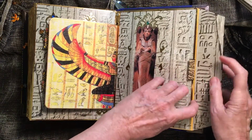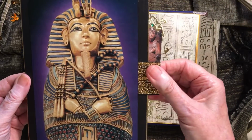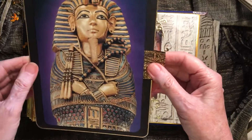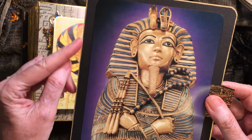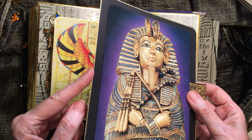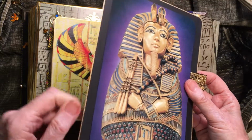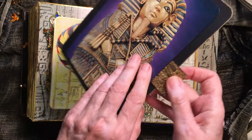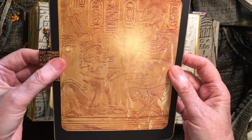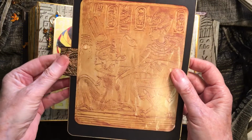And then there's another pocket here. And this fabric here is gorgeous. It feels like metal. It's quite rough on it. Again, what I did was, oh, and all of these cards, the edge of them here is with that 18 karat gold pen, which is now wrecked because I rubbed it down the edge of all the cards and it's got a big groove in it now. So it's not much use for anything else, but there you go. And then what I did was I glued this on. I did the edging, and then I glued this on, and then put the picture over the top.